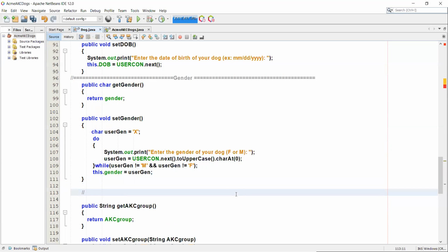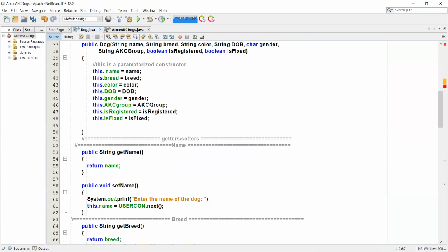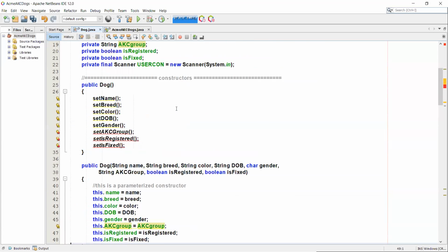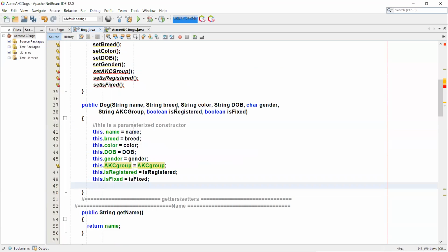Okay, so we can come down here. I see I got an error here because I think up here I made it AKC group with a capital G. Am I right there?